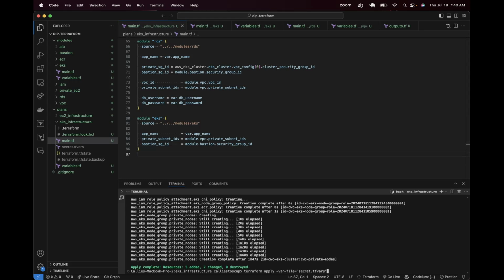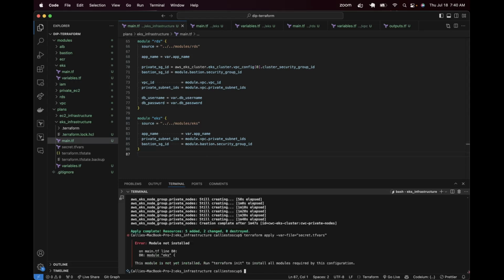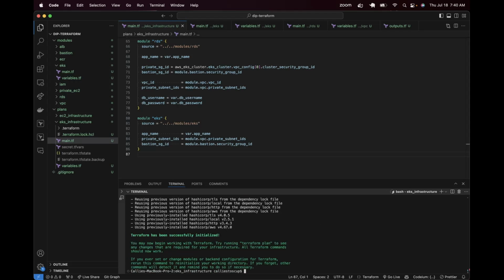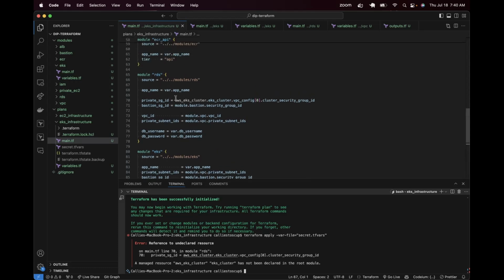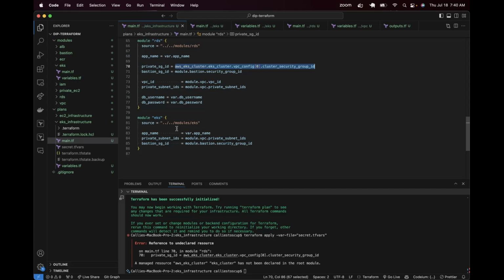You'll notice though, if we try to apply, we're going to get an error. First, we're going to say that we did not init. So let's do terraform init. All right, now let's try to apply and let's see what gotcha we have. And here we're referencing our AWS EKS cluster, but we just modularized that. So now we need to add an output.